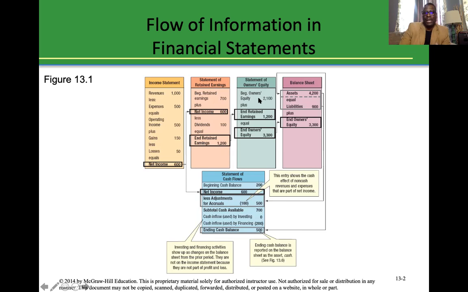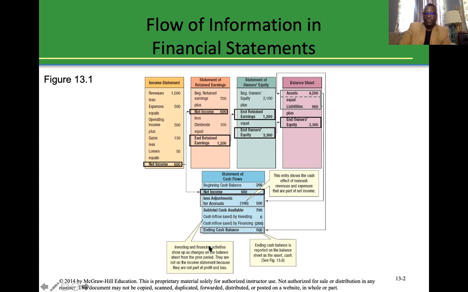This statement of owner's equity, really and truly, is kind of one and the same as the statement of retained earnings. So I don't want to confuse you. Really what happens is your retained earnings ending balance goes into the equity section of the balance sheet. And so really, that is the three financial statements that you receive for the current period. Then you have the statement of cash flow.